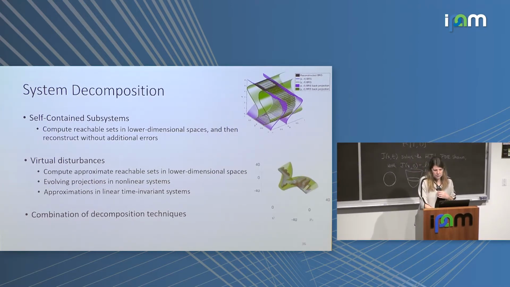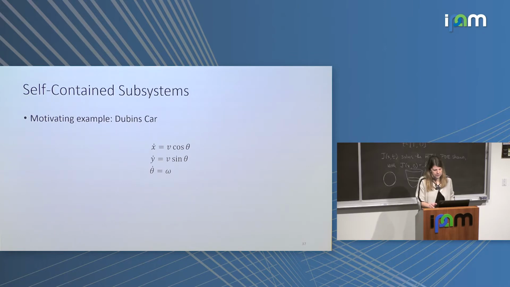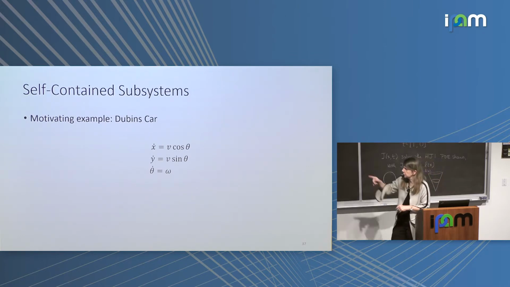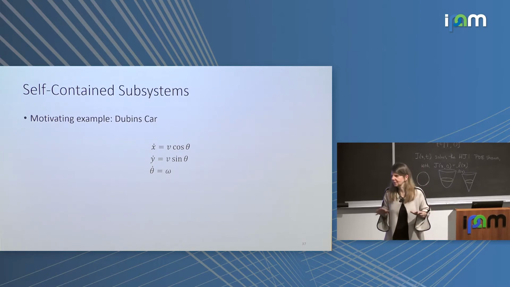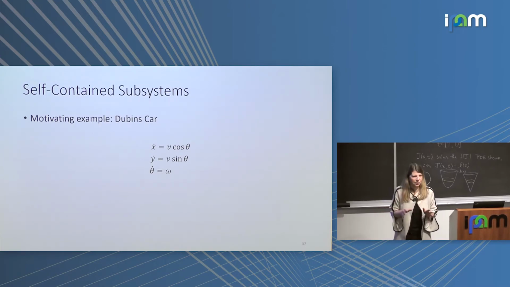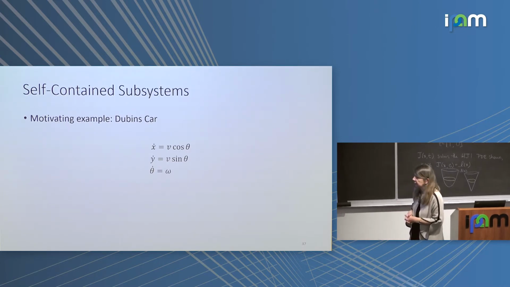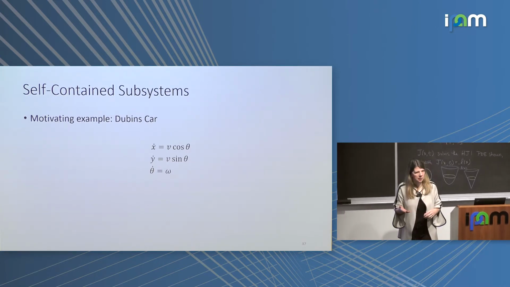I thought I'd explain it using an example, since this is best illustrated that way. So I'll go back to a low-dimensional example where you wouldn't really want to use this decomposition anyway. It's just for illustrative purposes because we can draw it. Then I'll show you some examples in the second talk, which uses this decomposition method to do 12-dimensional computations, for example, which we weren't able to do before.